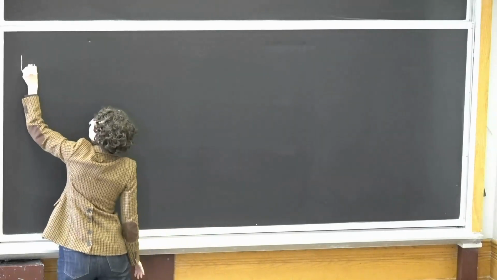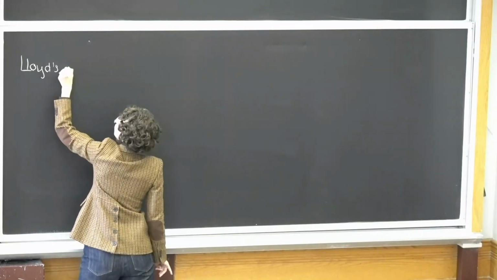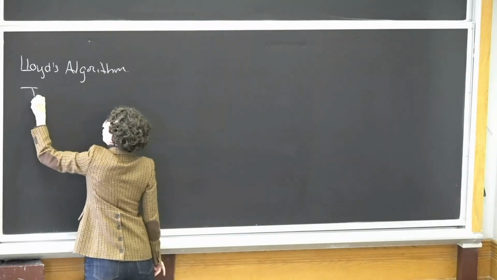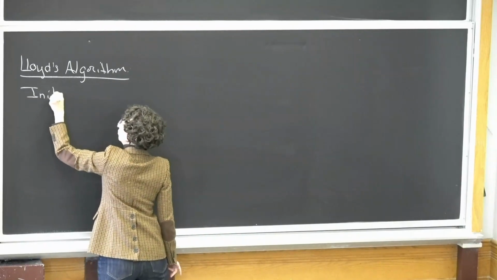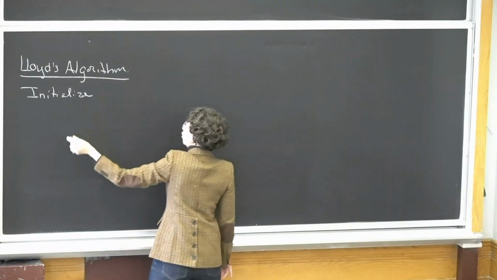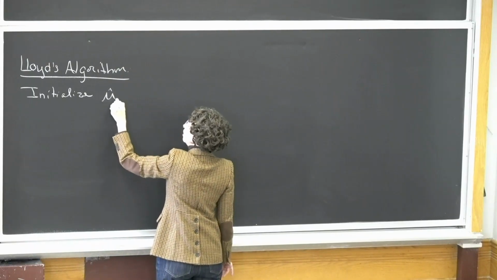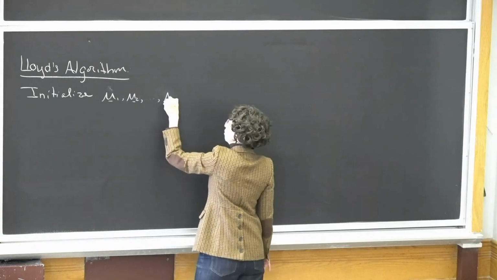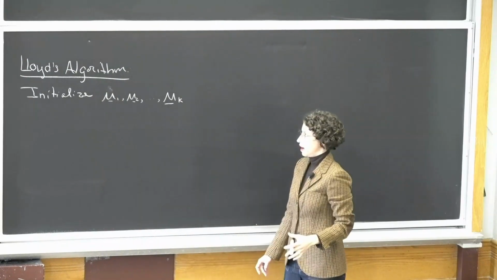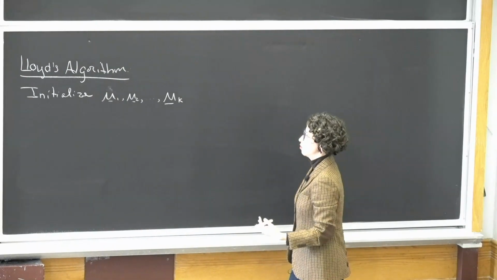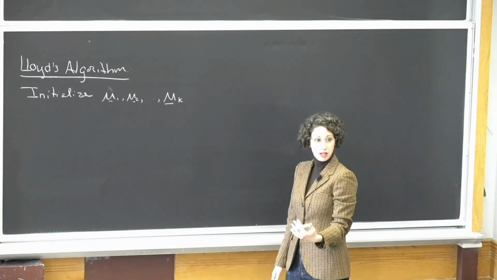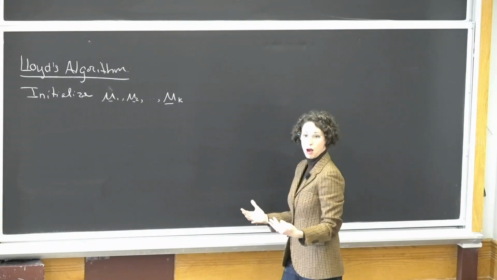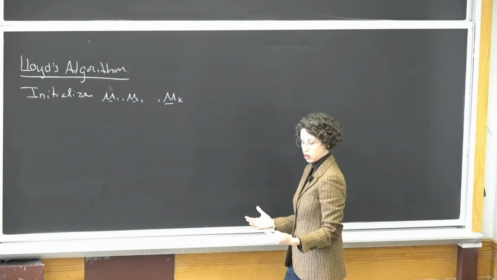So, first, we are going to initialize with some estimates of what the centers are, mu1, mu2, all the way to mu k. And we're going to talk about how you choose those initial points or those initial cluster centers in a few minutes. But for now, let's assume that we've got some way to make some initial guesses about what those cluster centers or cluster means are.